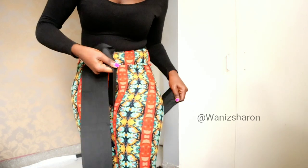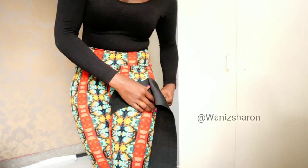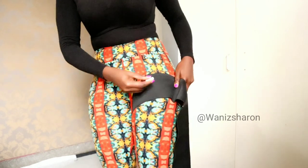So the first step is to measure the size of your thighs. I prefer using the band itself to measure the size of your thighs instead of using a tape, because when you do this, you'll get the exact measurement, and it will also help you to know how comfortable it's going to be, because you don't want it to be too tight or too small.